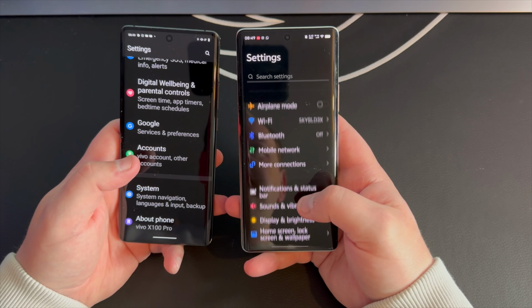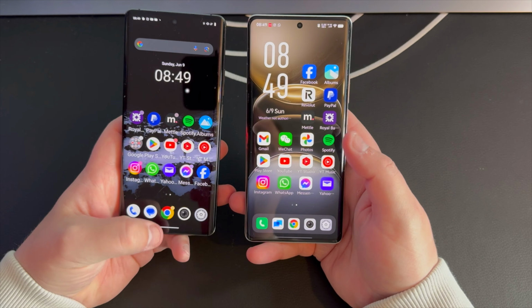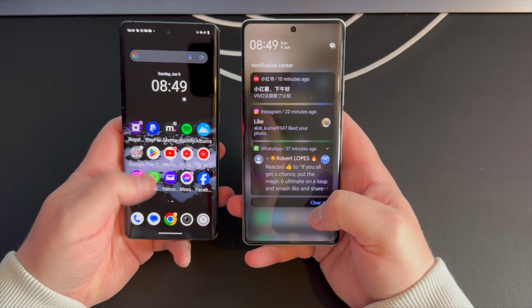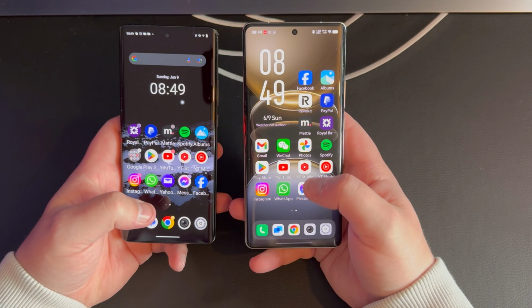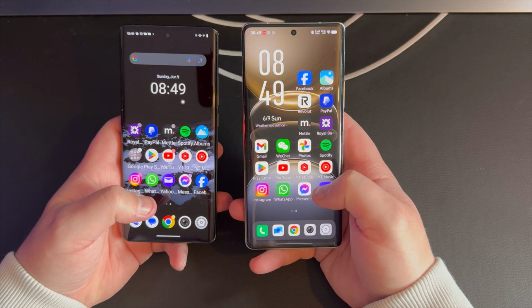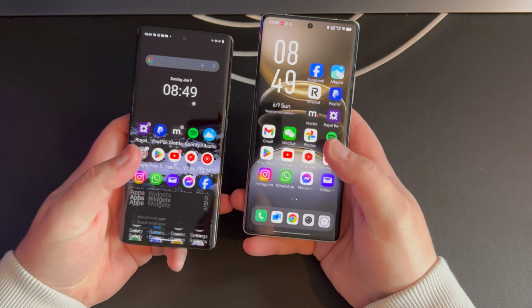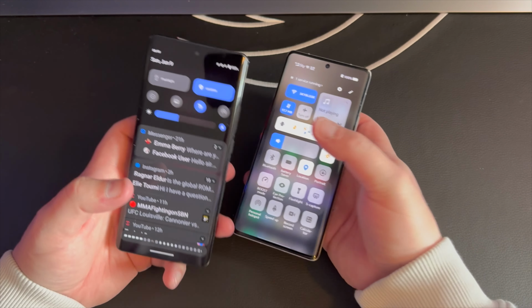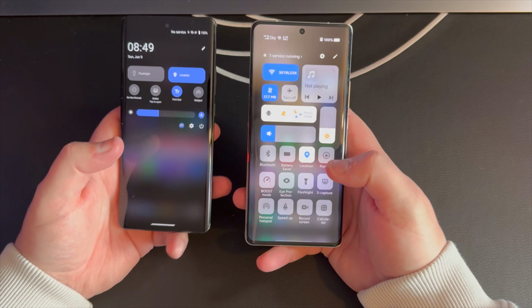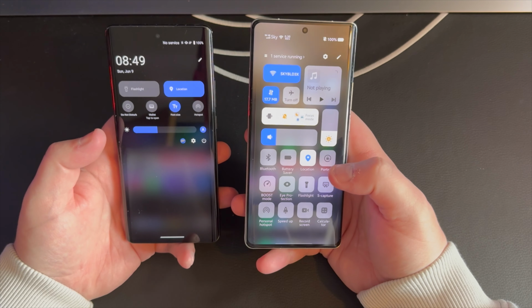However, the global one I have is running FunTouch OS. And there are some differences when it comes to the settings menu, the wallpapers you have access to, the widgets you have access to. And I've mentioned before, and I'll say it again, I prefer Origin OS over FunTouch OS. However, with the Global X100 Pro that I have, that might be the phone that's for sale after this video, you're going to get Android Auto, you're going to get smartwatch connectivity.